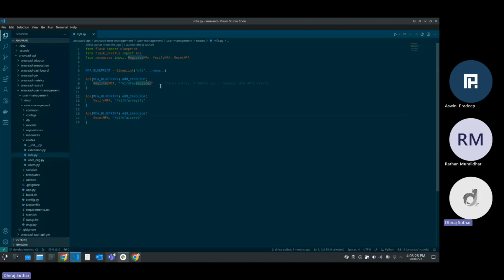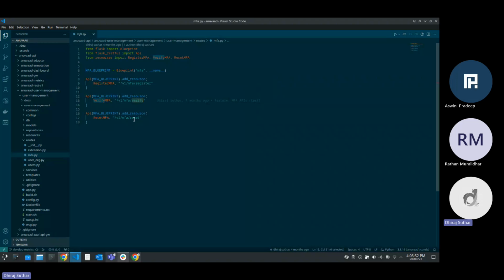Coming to register, this API is used for first-time registration of a user with MFA. The next one, verify API, is used for verifying the 6-digit OTP of a user during MFA.